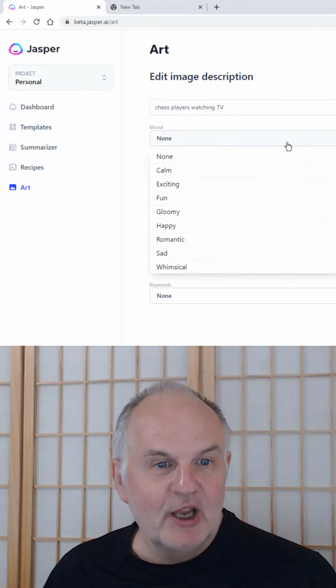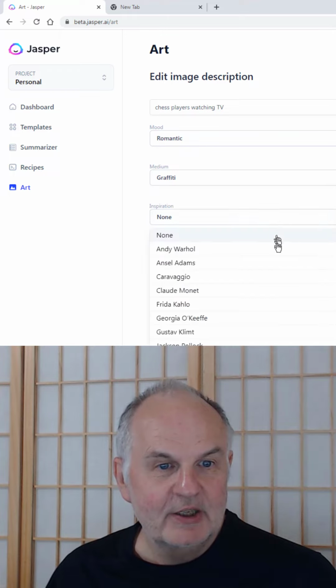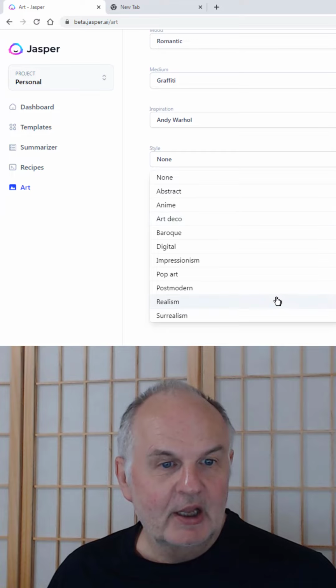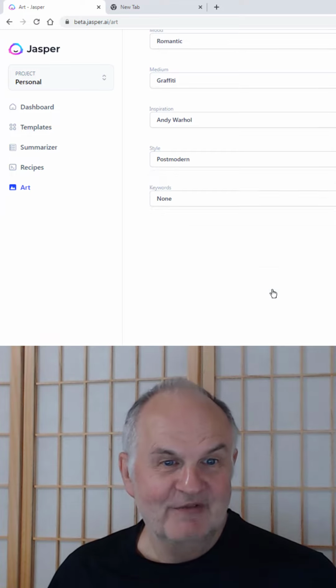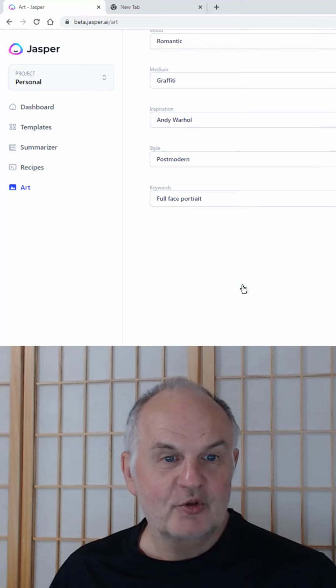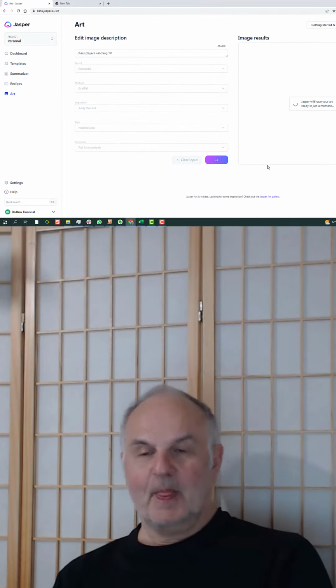Mood, I'm putting romantic, medium, how about graffiti, inspiration Andy Warhol, style, I don't really know the difference between postmodern and realism, but let's put that. Keywords, full face portrait.